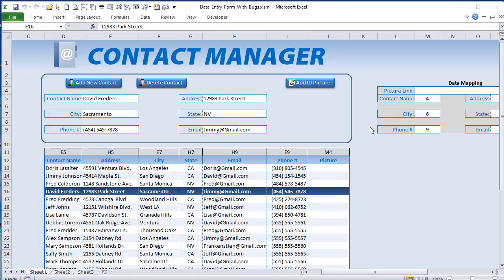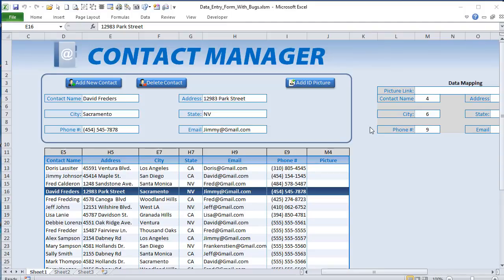All right, welcome back. Today we're going to be covering bugs and how to fix them. We're going to create a lot of them, and then we're going to go step by step, as mentioned, and fix those bugs, and I'm going to go over my thought process. What we're going to start out with is the Contact Manager.